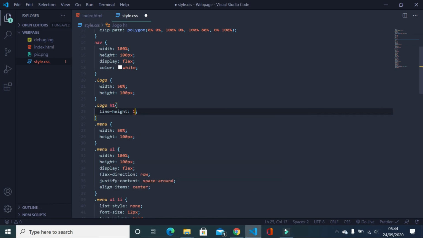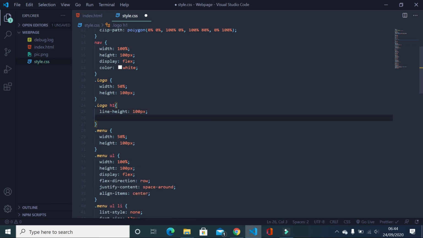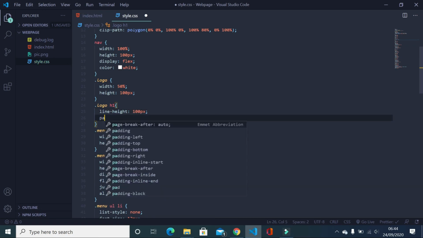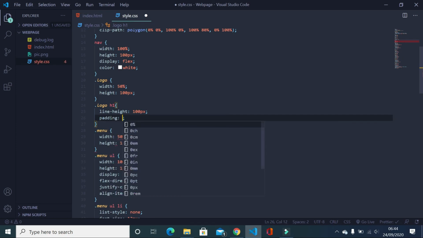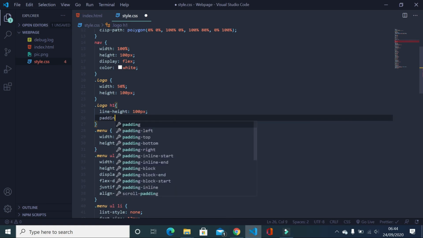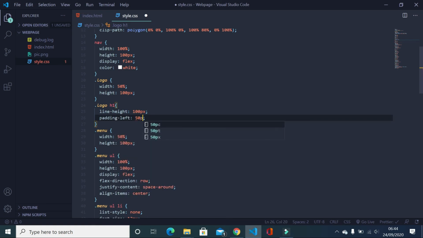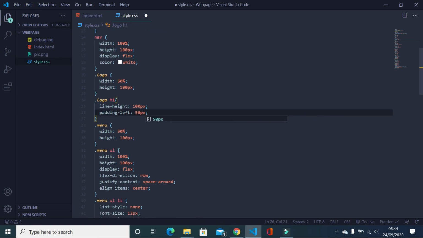So for this one, we'll add width. We'll add line height 100 pixel, and next we'll add padding left. So we want our logo to be on the left side. So we'll add padding left 50 pixel.